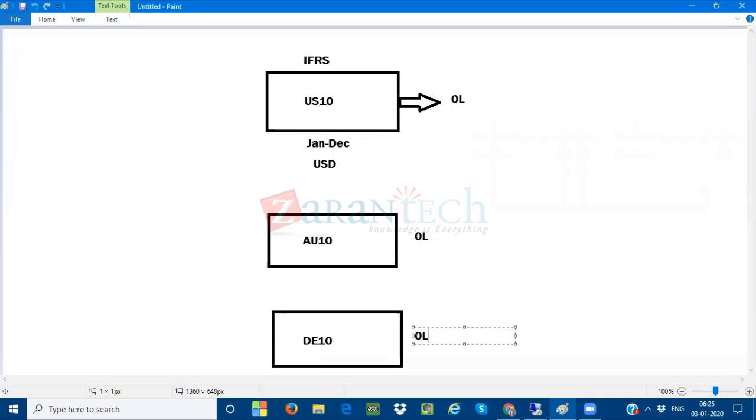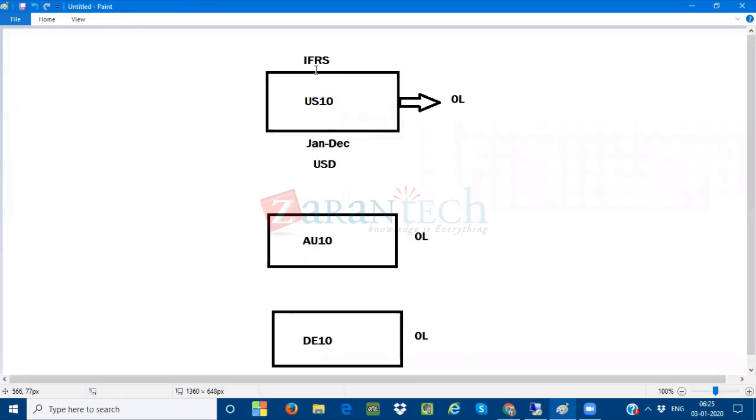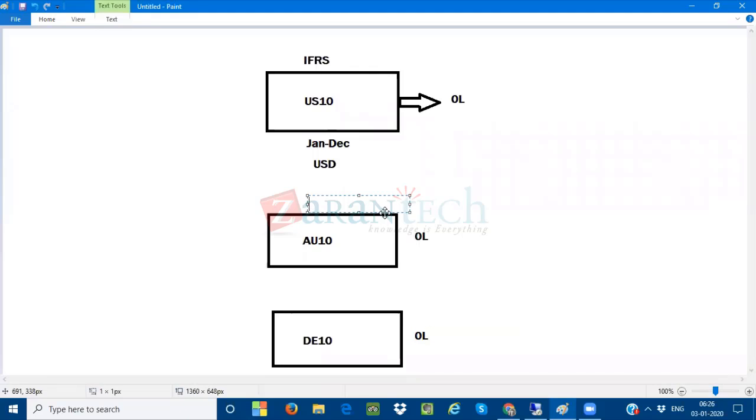So it is not like the ledger can be assigned only for specific company codes. No, the leading ledger is the default for all the company codes, where all the standards are maintained. Here, this leading ledger I'm using for IFRS reporting, and this leading ledger I'm using for local GAAP. Local GAAP is one of the reporting purposes.